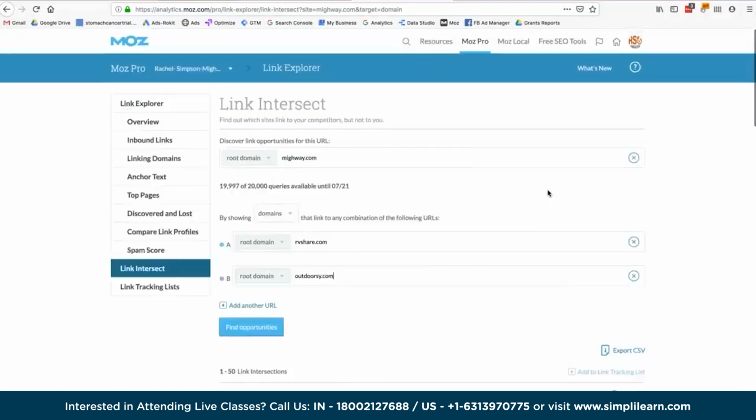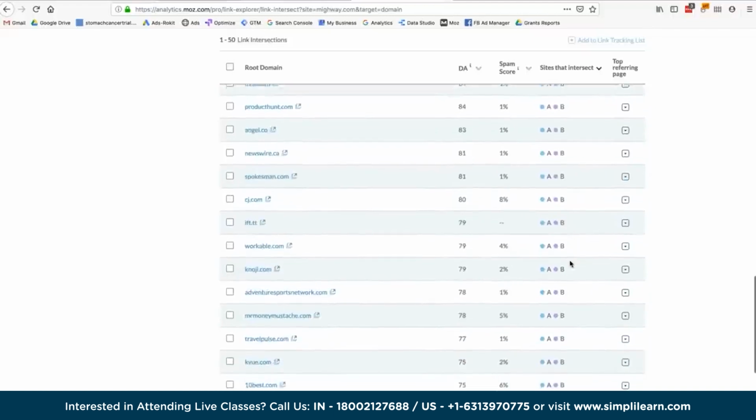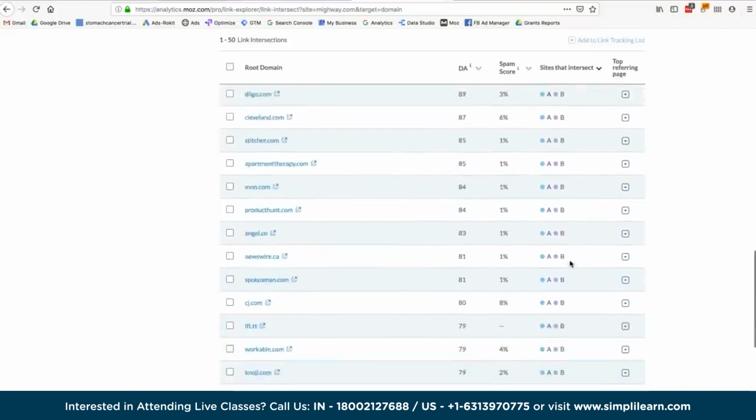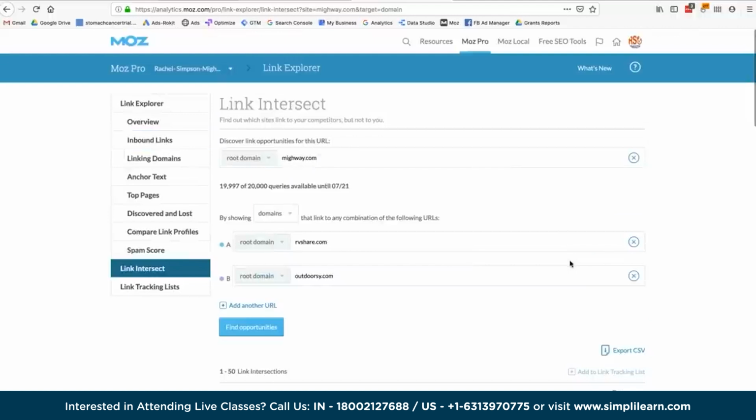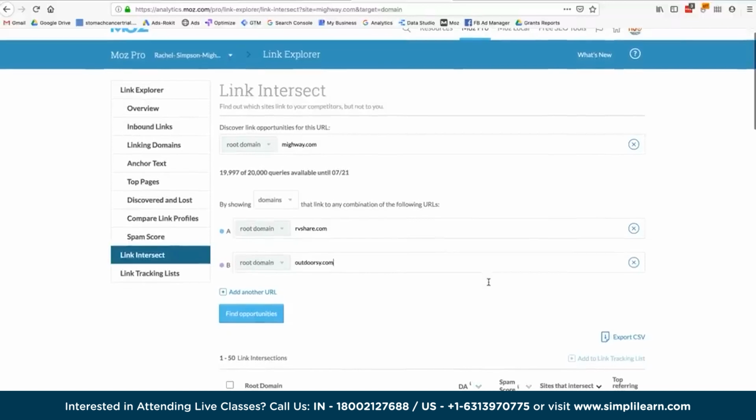So that's what the Link Intersect report does. It allows me to see where my links intersect with my competitors. And if it doesn't intersect, then I have an opportunity to generate a backlink. So that's ideally what the Link Intersect tool is. In Moz, it allows me to really get a sense of where I'm linking and where my competitors are linking.